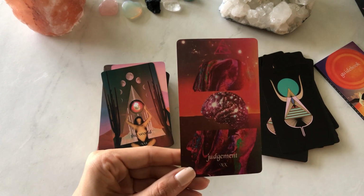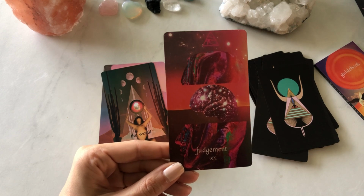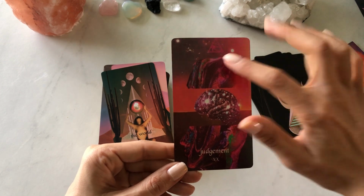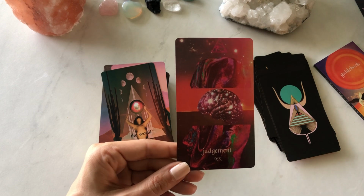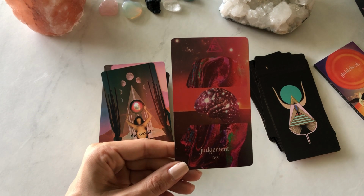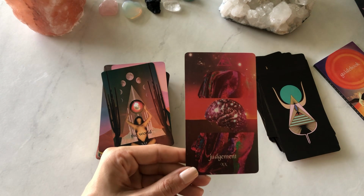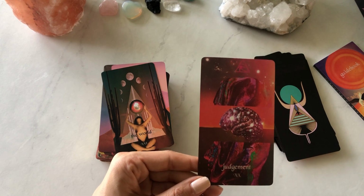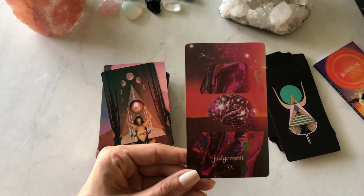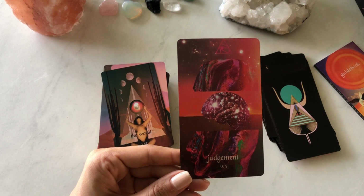Judgment. I think that's a really cool image. It's less ancient Egyptian-y and goddessy and deserty than some of the other cards, although we still do have the Eye of Horus up here, but I like the color scheme. And we have this person's brain being shown, and it's illuminated with all these sparkles. So it's making me think of discernment and how we think about things and what lessons we take from the experiences that we have, and looking for those little bits of gold, or those little sparkles, we can take from every experience, and using our judgment to move forward in that way.